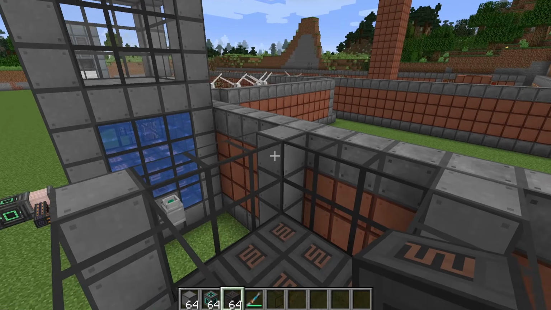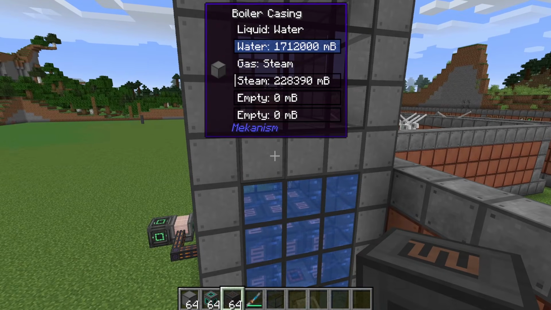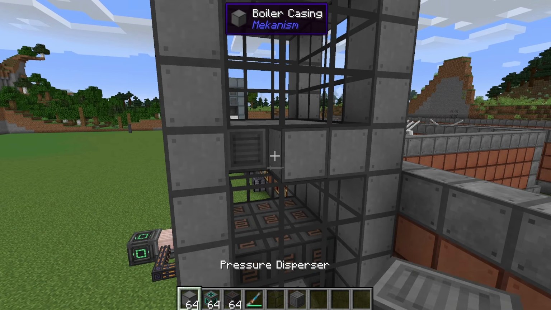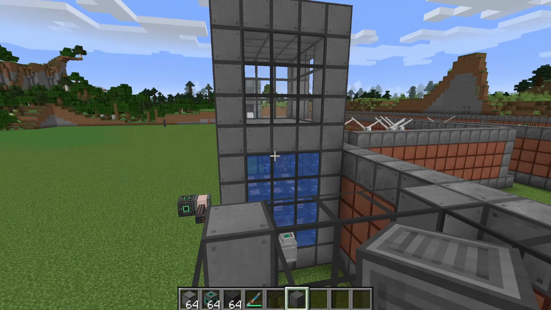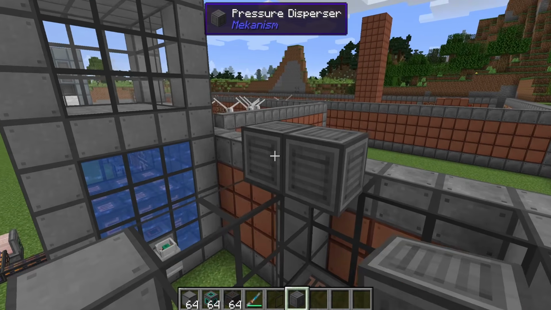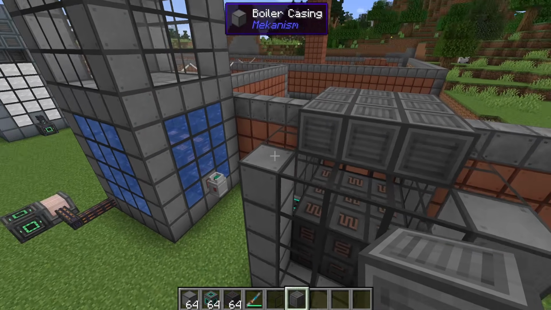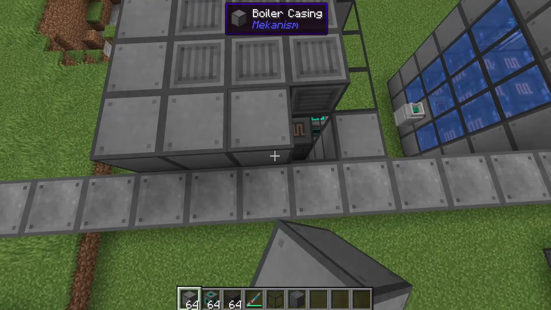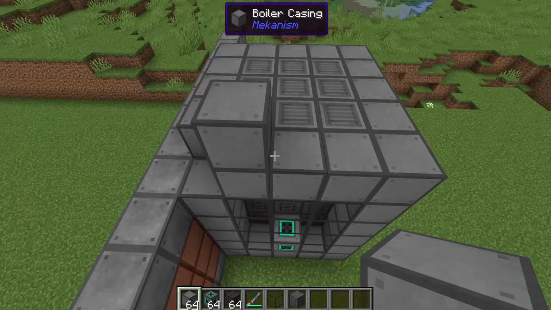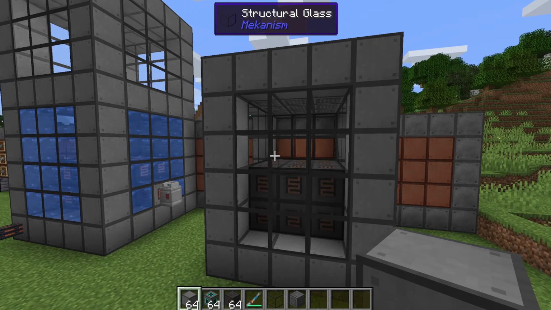Next we need to separate our different reservoirs. So this is where we're going to need to get ourselves these pressure dispersers. Now the pressure dispersers, we can have this at any point. We could make this a lot taller if we so desired, but we are just going to have this here for our section. So now our reservoir is essentially complete. Now just for aesthetics, I'm going to cap this lovely reservoir with these boiler casings. You can have this out of glass by the corners still if you so desired. So that's now our reservoir completely finished.